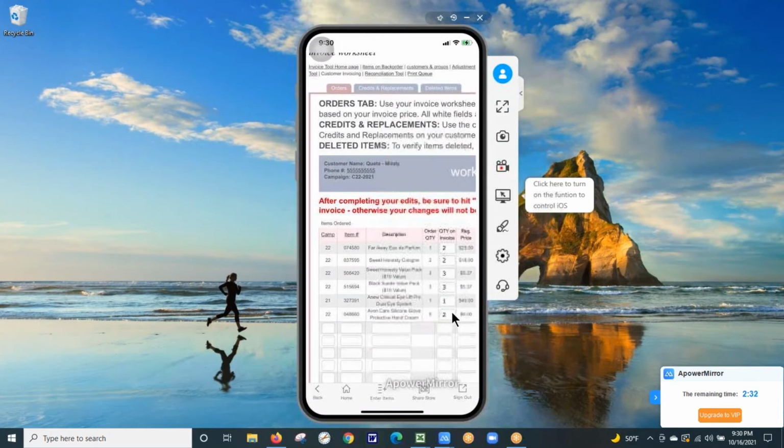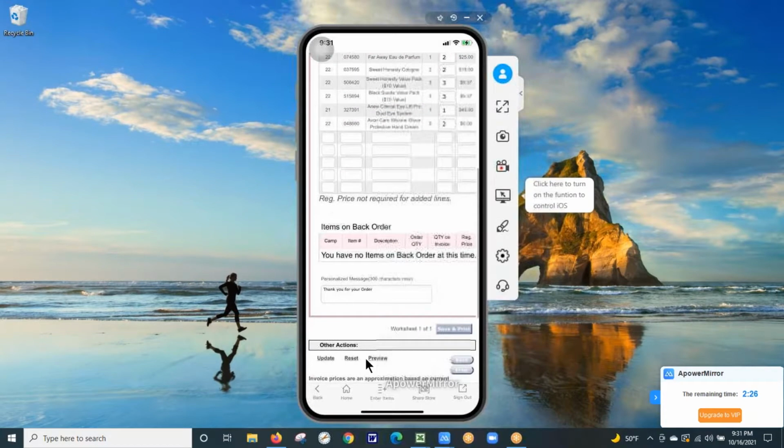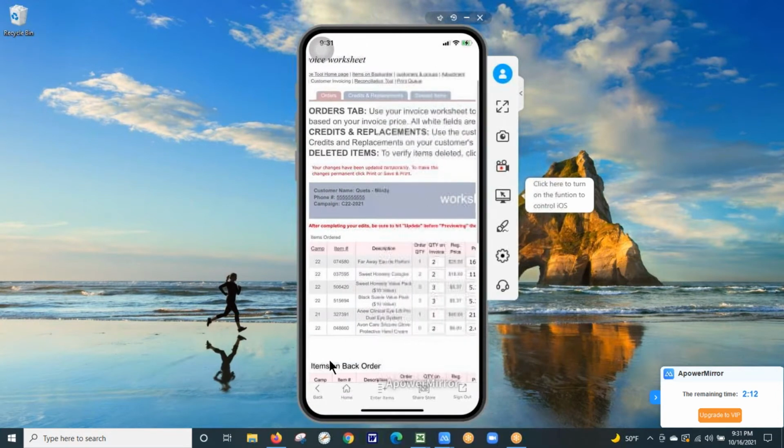And then if you were to fill it all in, you would go down here to the bottom where it says update, and then you would just update with that information that you entered, and it would give you a new total. I didn't change anything, so it's not going to change any of my totals.